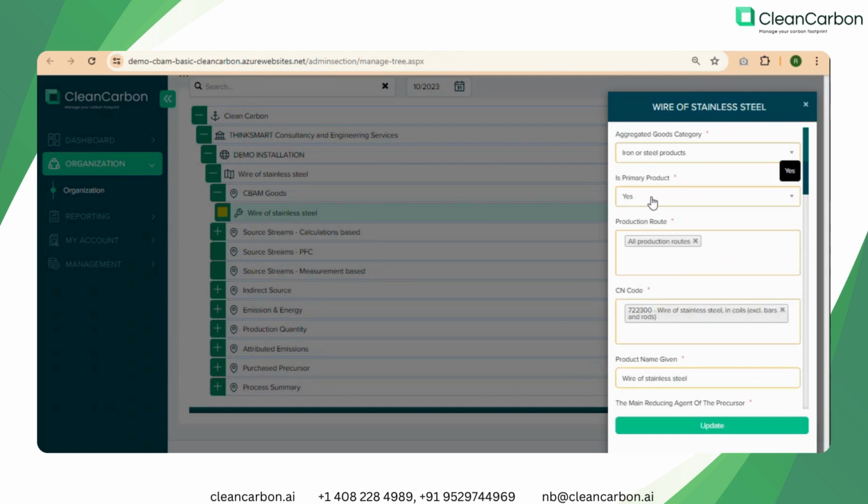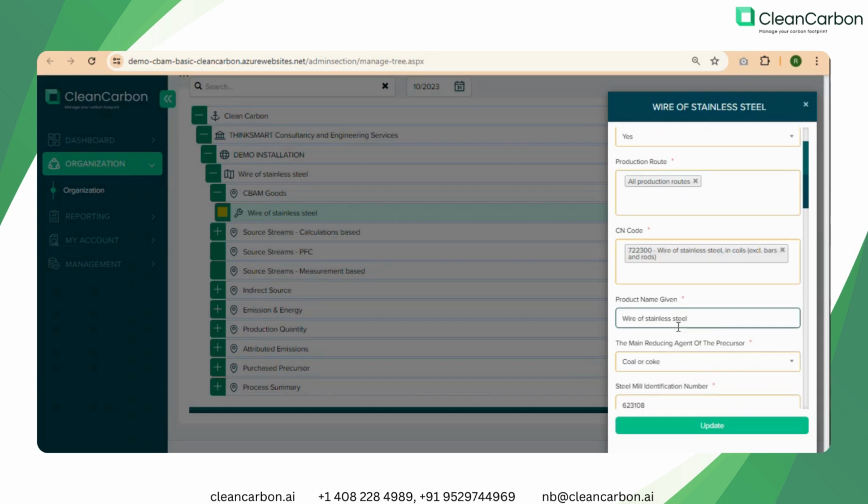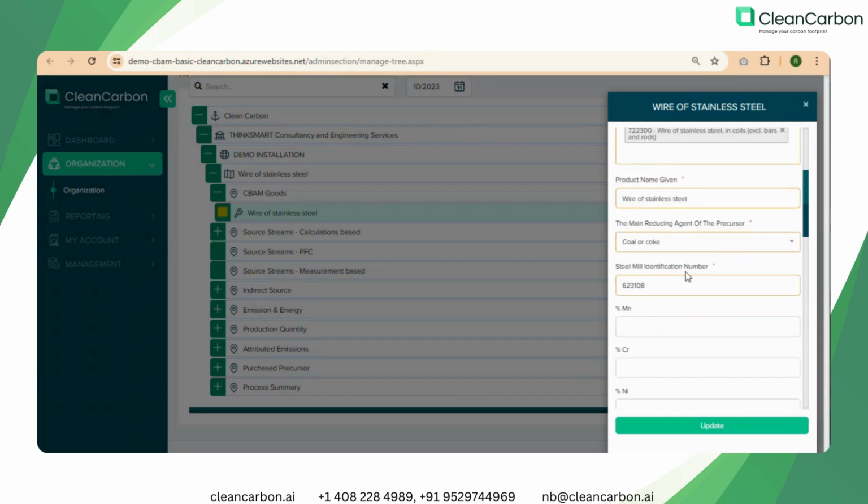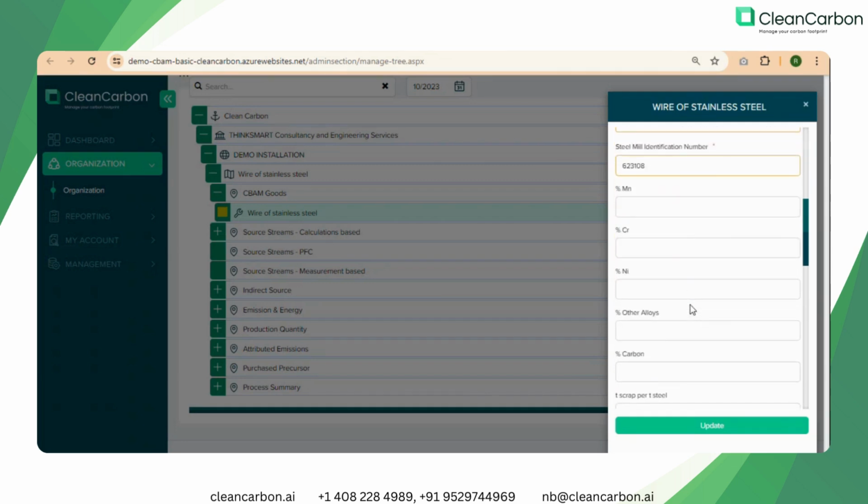You need to mention whether it is a primary product in your production process, what type of production routes you have followed to produce this particular stainless steel wires, then what type of CN codes. These are actually the final products which can be in different forms, and based on the CN code these are segregated. So you need to mention all your CN codes here. There are other details here which are optional.